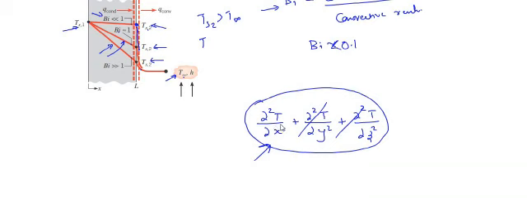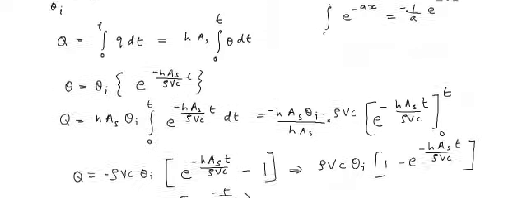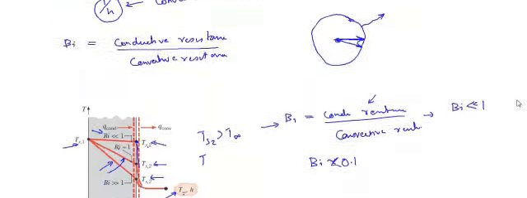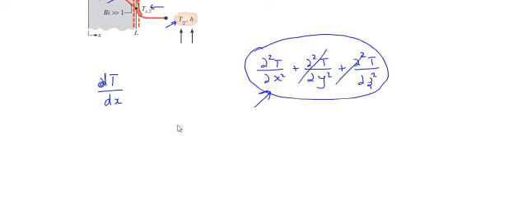Now when the spatial variation is present, we cannot neglect the energy equation or heat equation. We could have neglected that if the temperature gradient in the x direction is very small. So in the Fourier law, if dT over dx is very small, negligible, then in that case the lumped heat transfer approach could have been used. So that was the first approach in unsteady state heat transfer. I'll just give the heading for that. That is the unsteady state heat transfer approach, the third thing of the unsteady state heat transfer approach.